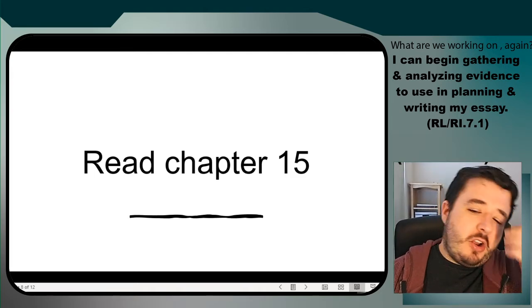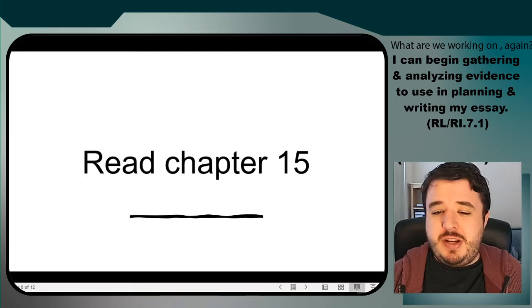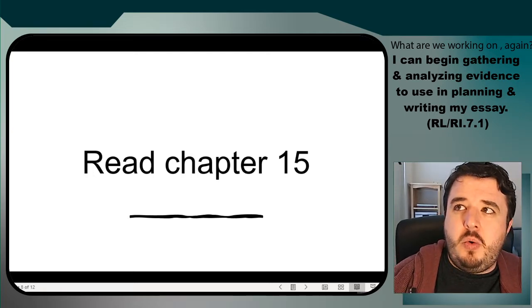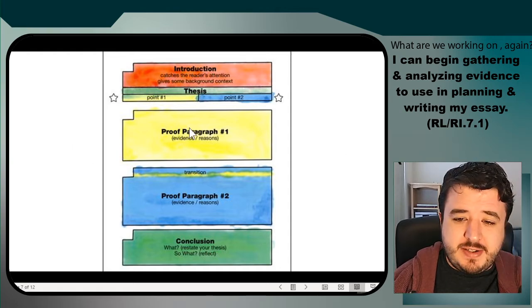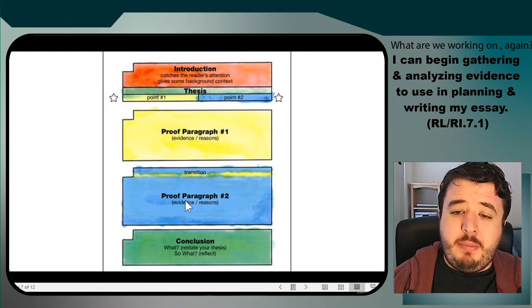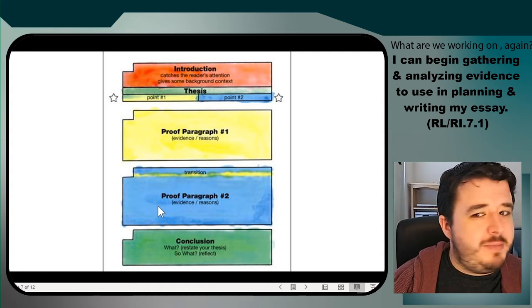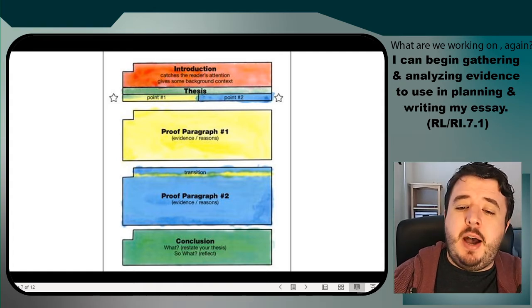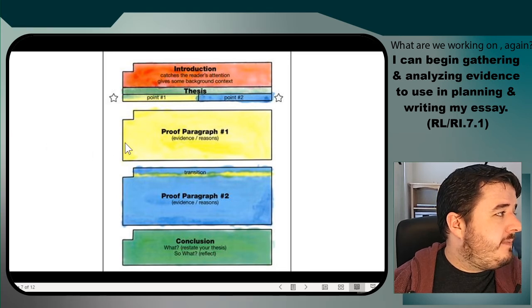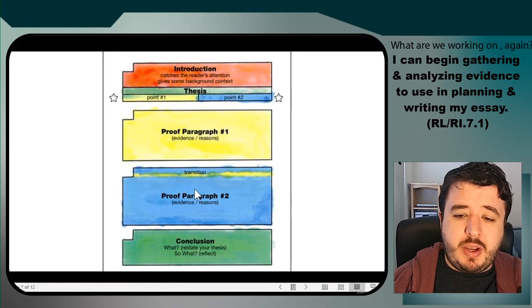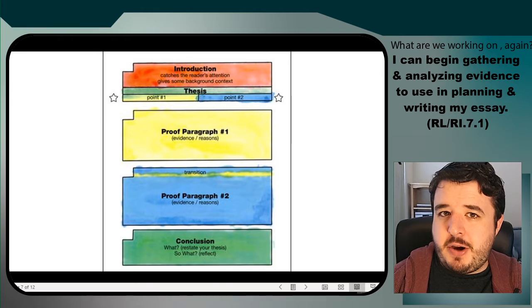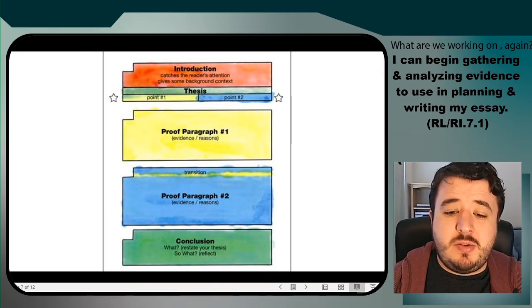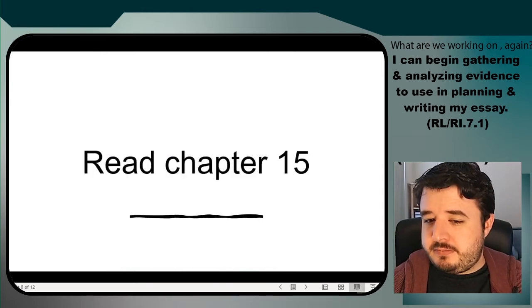So our goal for today with our research is to figure out what types of things could go in our two proof paragraphs, here and here, in our painted essay from Tuesday, right? We need to figure out what the best things might be to try and prove our thesis statement, to try and prove what we're going to discuss later on, right? Like the ways in which Miss Parks did or did not change the historical fact to suit her narrative, right?